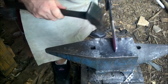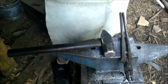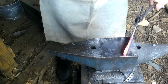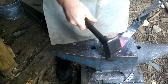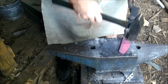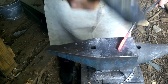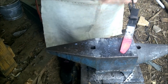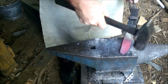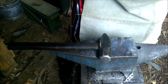Probably good enough. All I'm going to do is just lower one end to start establishing a tip. My idea is to make a, well, I don't really have much of an idea, but I kind of want to make a clip point. Just going to hammer this end down. It's gonna be a lengthy process. I'm just not getting quite the heat I want today.